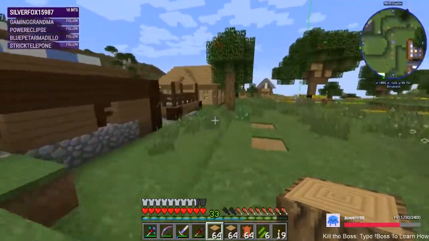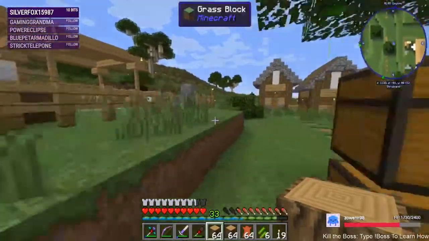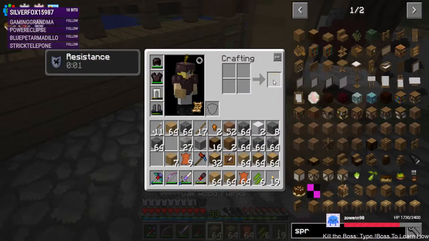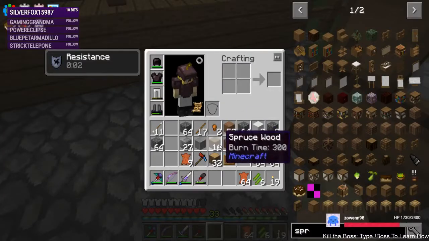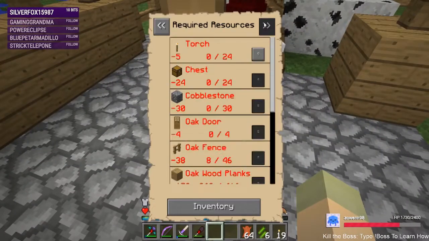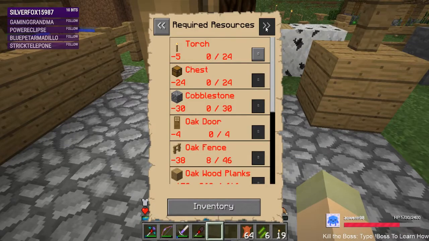Now we'll head over here and try to create as many resources as possible. Alright. Oak wood, oak planks. Let's do that. And spruce wood, we need 52, huh? We can do that. 5 torches. Why not have? Oh, we need 24 torches. Okay, so I don't have any coal on me, so we'll need to do that. 24 chests.